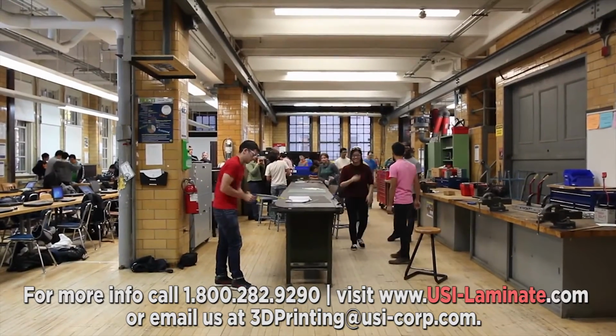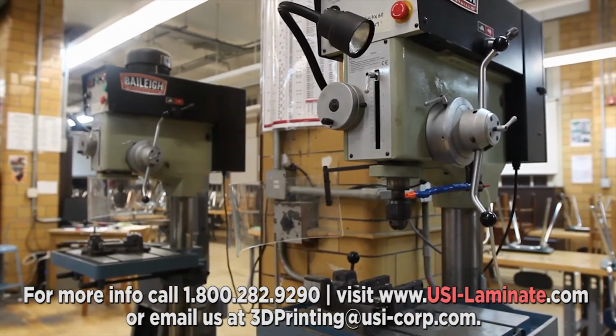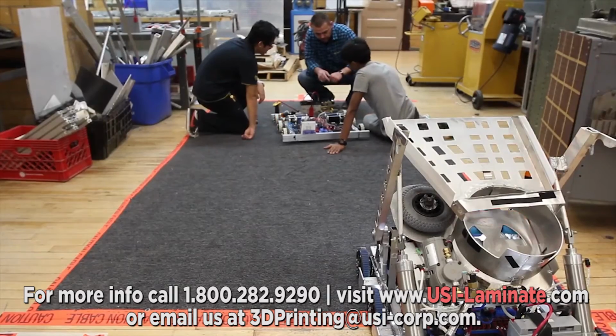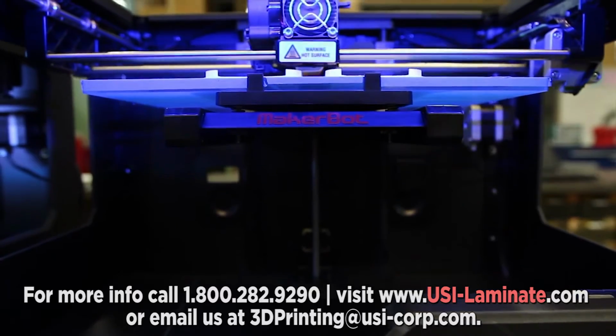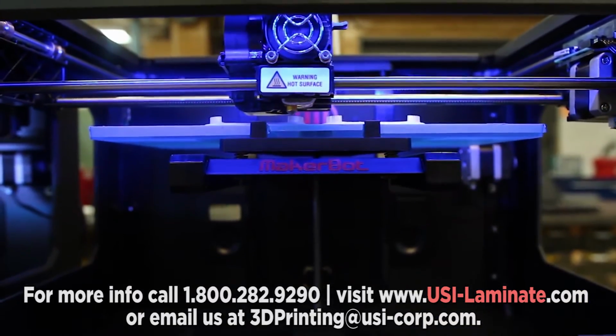From kindergarten to 11th grade, everything was on a piece of paper. That kind of set me off when I went to engineering, where you usually don't get what you expected. I'm Vishnu Sajanapelli. I'm currently a senior at Brooklyn Tech High School. I just started working on the 3D printer first thing. As the first project came in, I was more and more intrigued on how to create more projects.